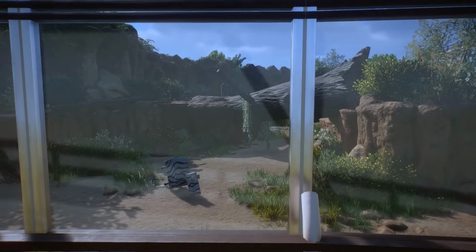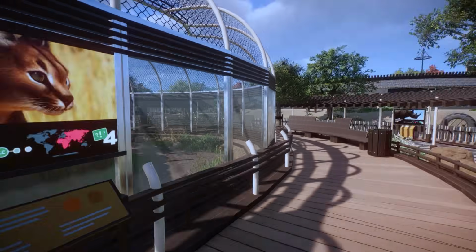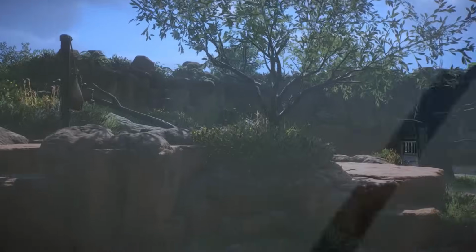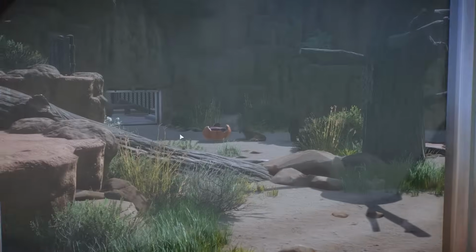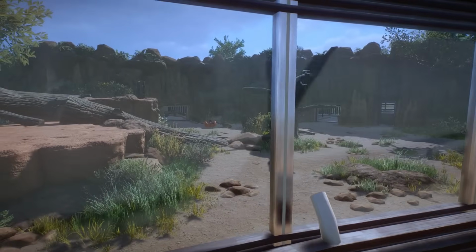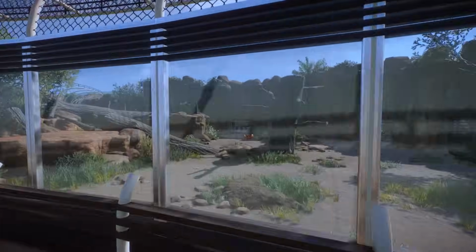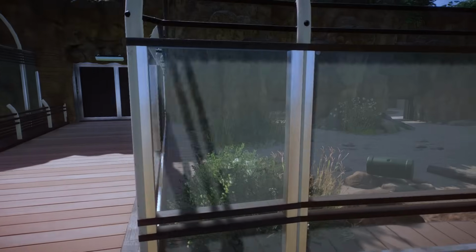Why is that zebra presenting like that? Why? Me and the club for real. Oh, bitch, we both know that you don't go to the club. You are a Planet Zoo player. You sit at home. Look at the little guy. No, I love this habitat. Did you catch that caracal just flying over the screen? This is gorgeous, though. I love this section.